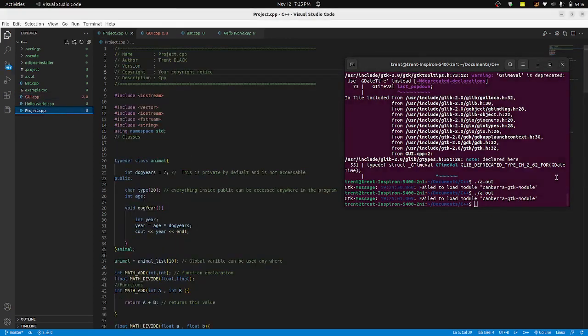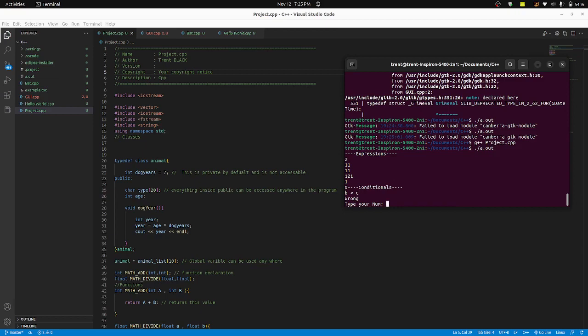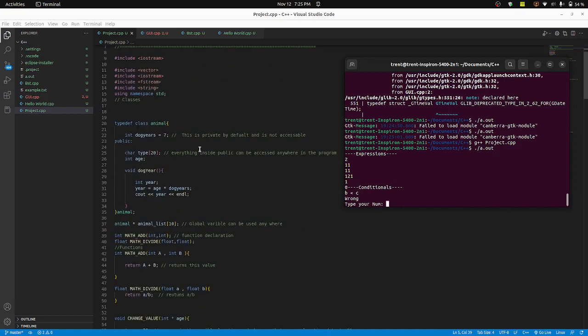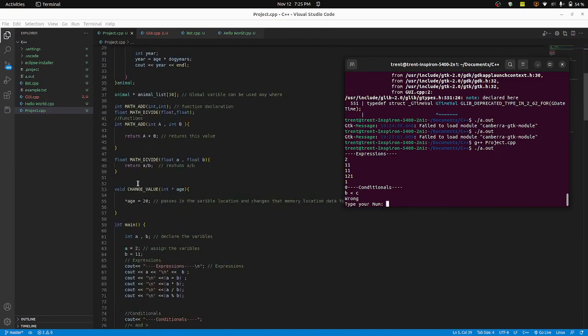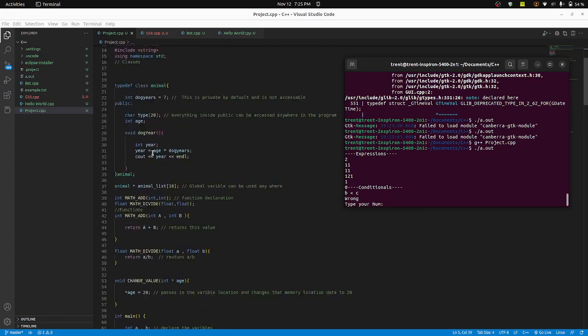And then for the project, this is where I just show and display all of the variables, expressions, conditionals, loops, functions, and classes, and even the data structure, which I chose to use vector. So if we go ahead and run that, we get the expression. So here's where I define a class, a struct, or I guess it wasn't required to have a struct. I don't think I have one actually. Either way, this is a class.